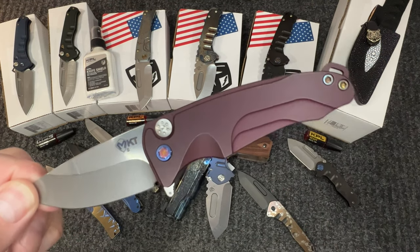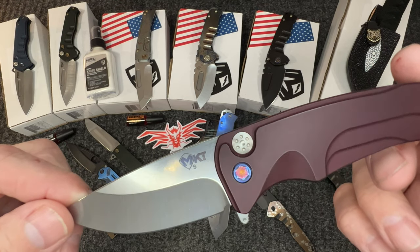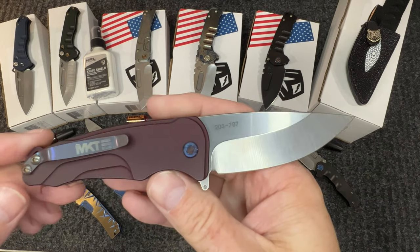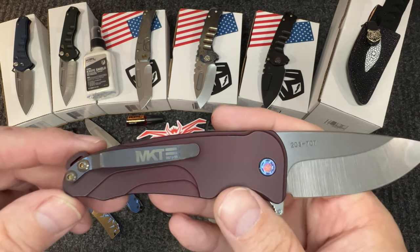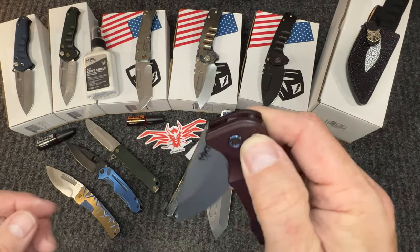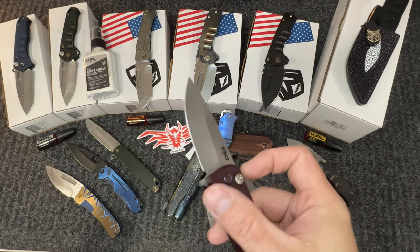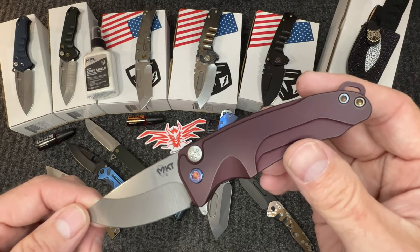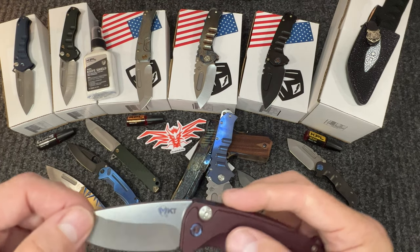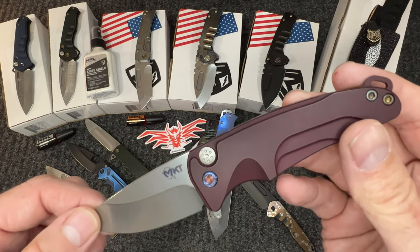The Smooth Criminal in red — really cool red with flamed hardware. You can see it on the back as well as the clip. If you like button locks, which I do, this is a great fidget spinner but also one that gets the job done. It does have the lanyard hole. For those new to the channel, Jen does custom lanyards with a large array of beads and patterns, should you choose to add one.